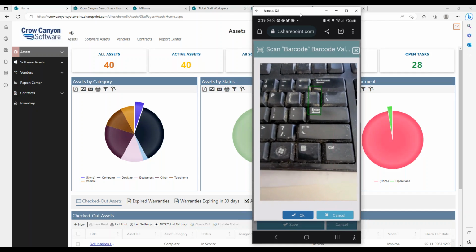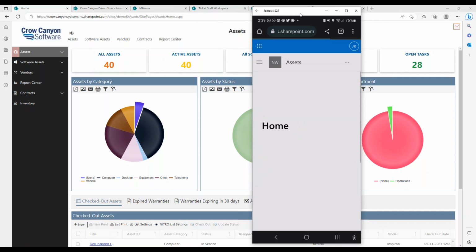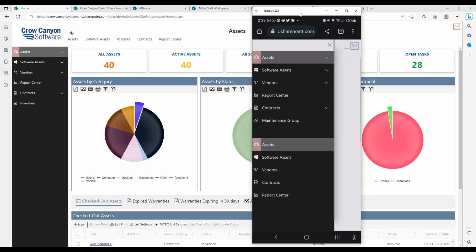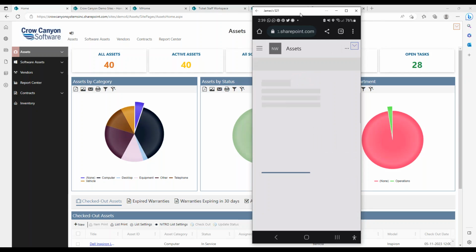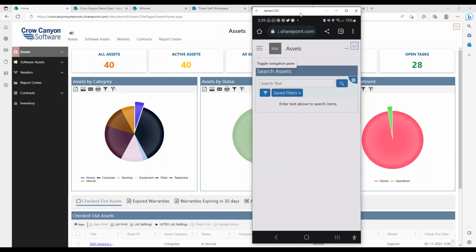You could do that with the search field. Let me cancel that. If you go to that search field, I think you can bring in the barcode in there as well. Let me just take a look. And if not, I think we can add that pretty easily. But I wanted to show that because someone was asking about barcoding. I wanted to make sure I showed that there is that connection over to your mobile device, mobile camera. So we do have that. We're showing everything on the desktop today, but it is mobile friendly, mobile ready, and good to go there. So we certainly have that forward thinking piece of it.